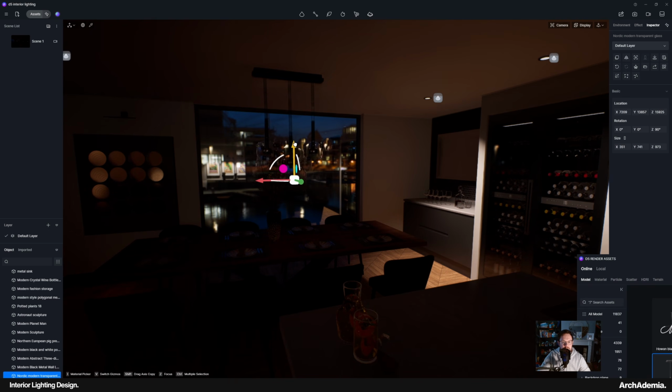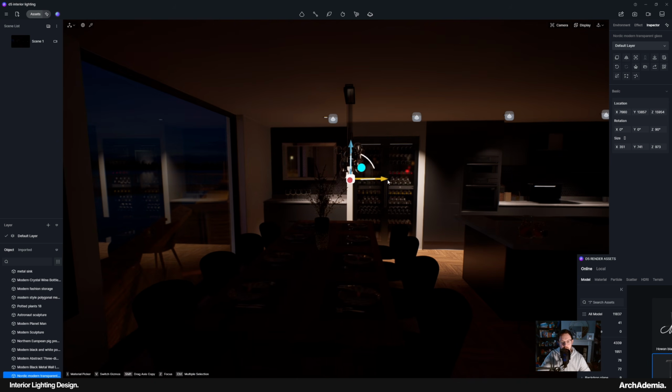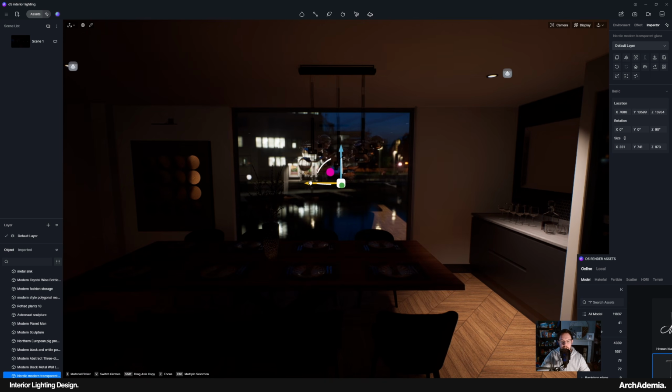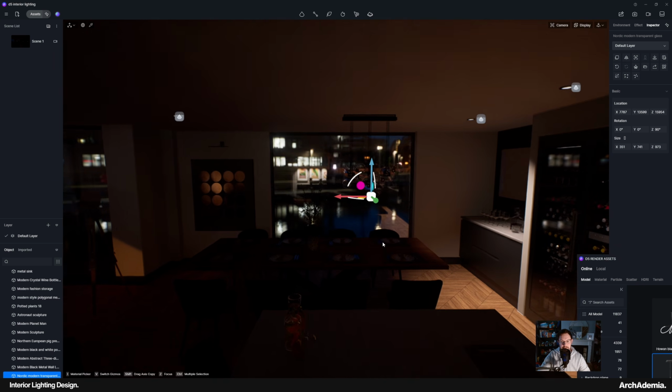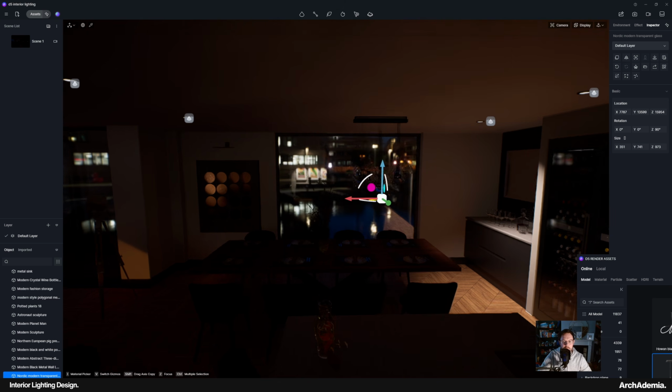So let's just reduce the size of that. And that's obviously, in the real world, subject to you checking the product, making sure you can get it that size. You want it to be about maybe 700 or 800 mil above the table.